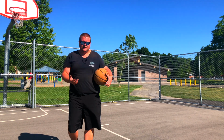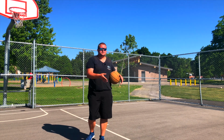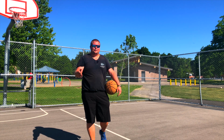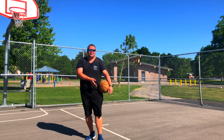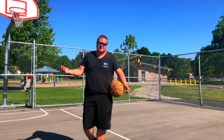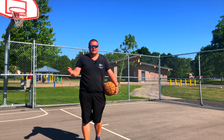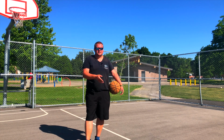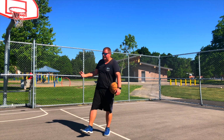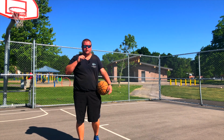Now, this may look like a travel to some of the fans in basketball, but if we look at players like Giannis Antetokounmpo and other players like that who are able to take their 2 steps from the 3-point line or even farther, it's actually not a travel. It's the same thing as a layup, you're just taking longer steps. And that's what your main goal should be. So if you take anything from this video today, what you really want to do is obviously learn both types of footwork from each side, and then try to build your steps out farther.